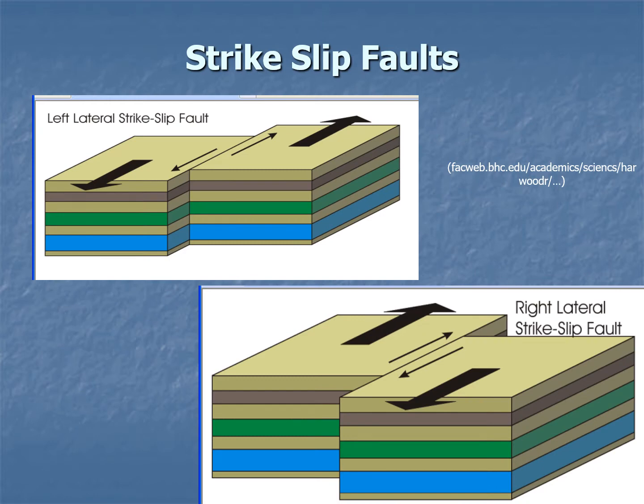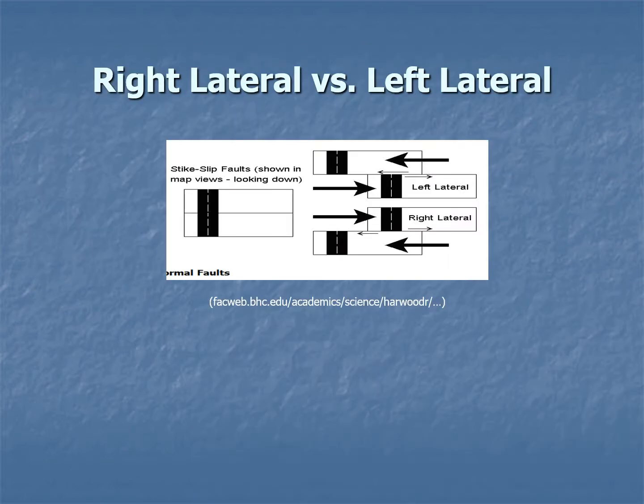So here are a couple of decent 3D drawings of your strike slip faults. So look at the fault planes first of all. Notice they are straight up and down, 90 degrees, and that your offset is side to side. And that offset can either be right lateral or left lateral. And we did a very quick demonstration of right lateral versus left lateral in class. And that notion of whether or not a strike slip fault is right lateral or left lateral is going to be extra credit on your final exam. This is a better drawing for right lateral versus left lateral anyway.